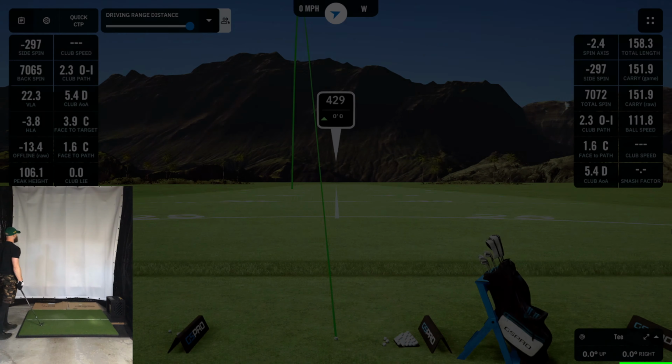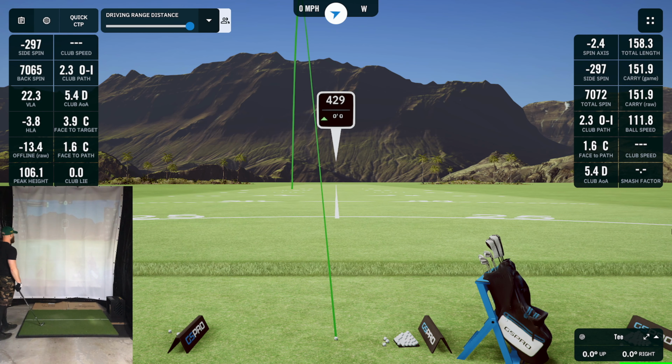158. So that's closer, but I mean, that one I felt like I hit hard, and with the left side spin, that one would have, from what that felt like, should have been closer to 165, 170. Usually I don't flush them quite as good as that, but that one should have been, if you're looking at any of the ball speeds, higher ball speed than the last couple, because that one felt the best contact-wise. But I mean, 158, that's not too bad.